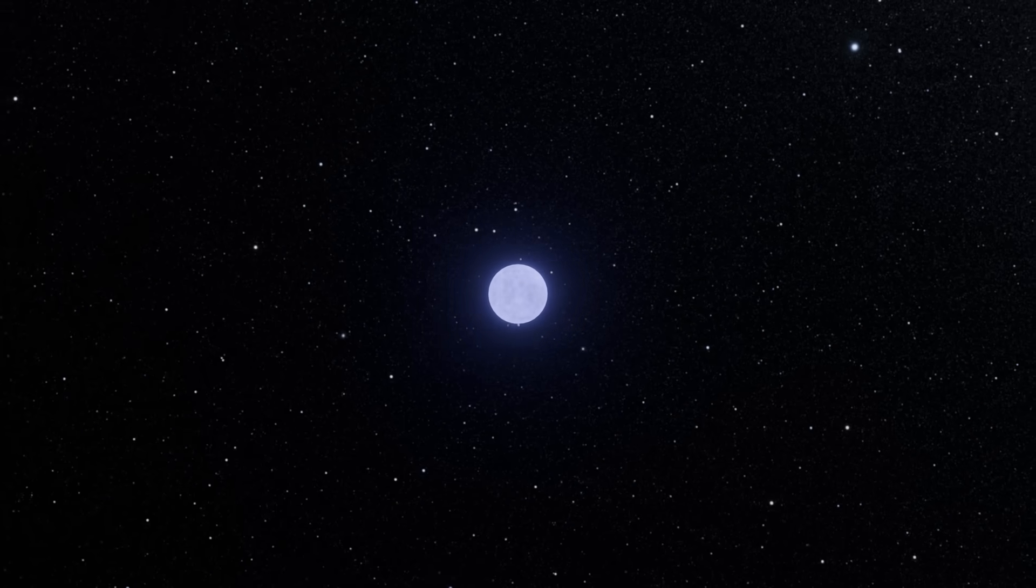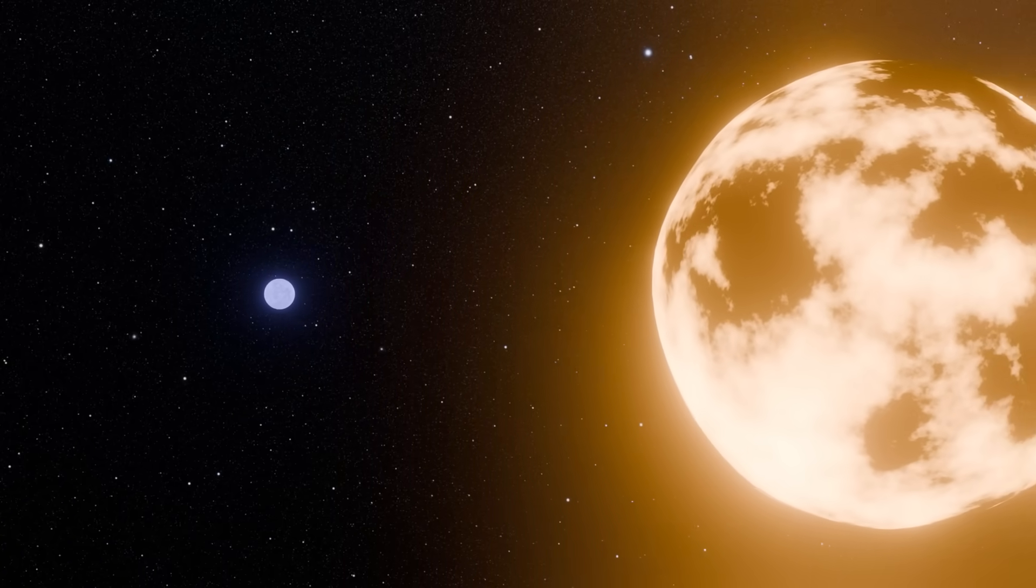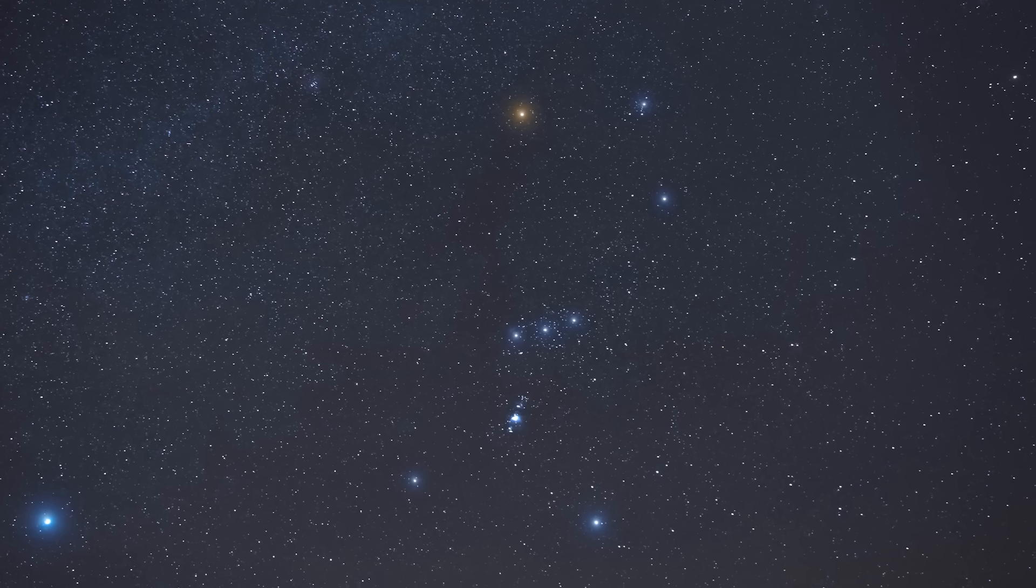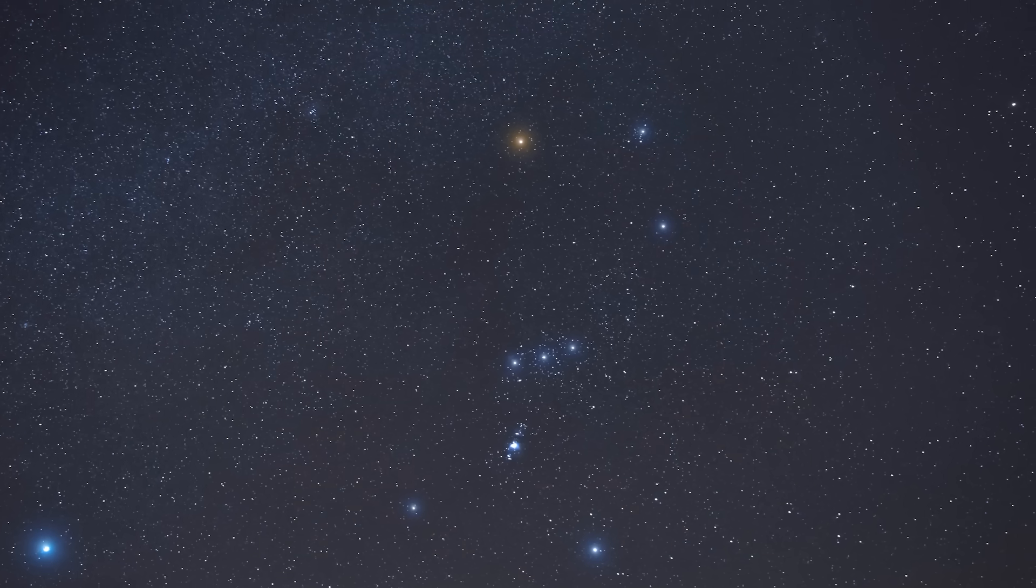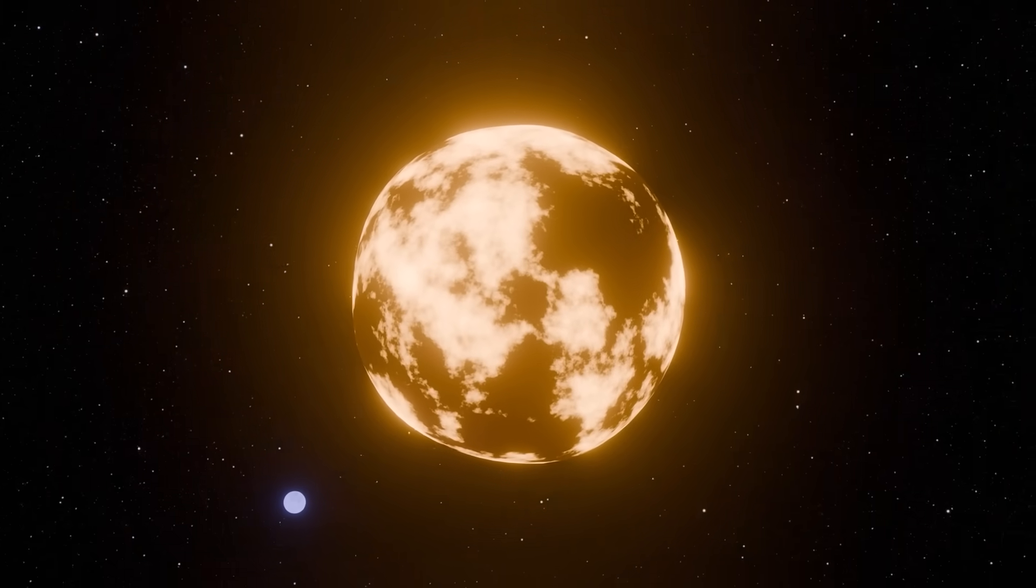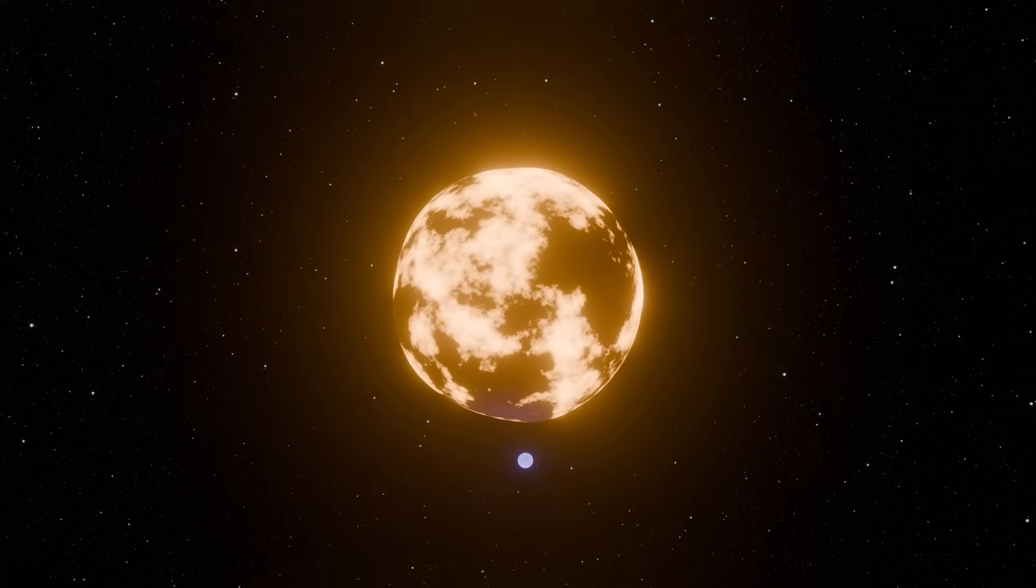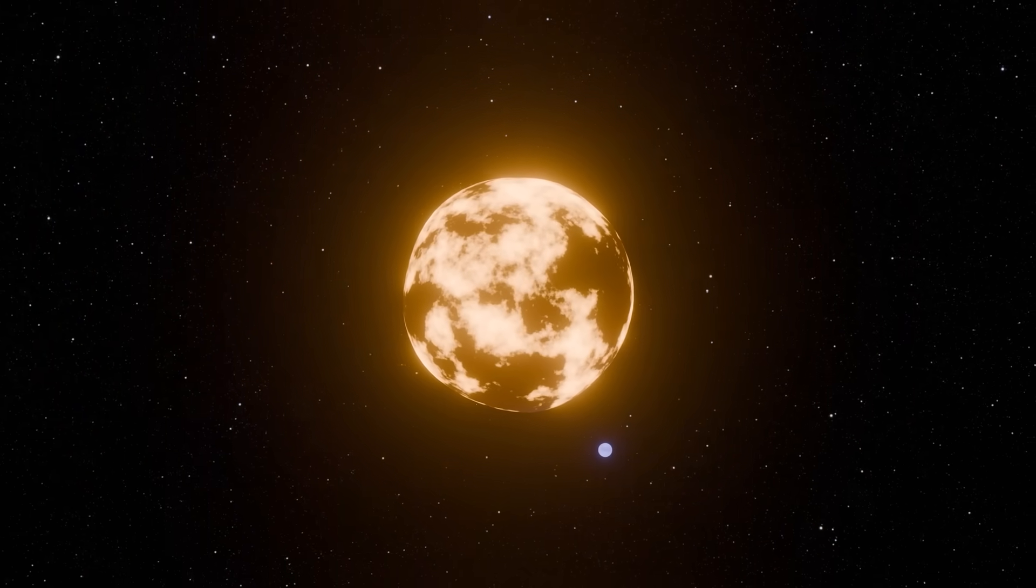In a striking contrast, one star is racing toward death while the other is still preparing for its long life ahead. In recognition of this unique pairing, astronomers have proposed a name for the likely companion: Siwara, an Arabic word meaning her bracelet. The name is fitting. Betelgeuse itself comes from the Arabic word meaning the hand of Orion. With Siwara orbiting so closely, the name beautifully reflects its intimate relationship to the giant. Not a distant partner, but something held close, circling like a bracelet around a fading wrist.